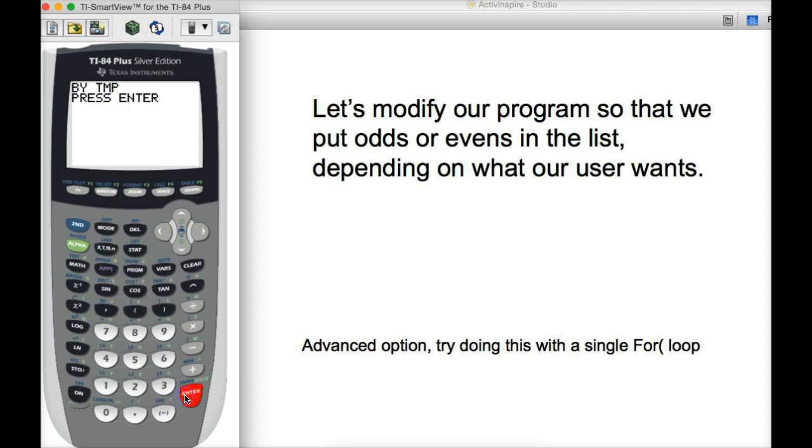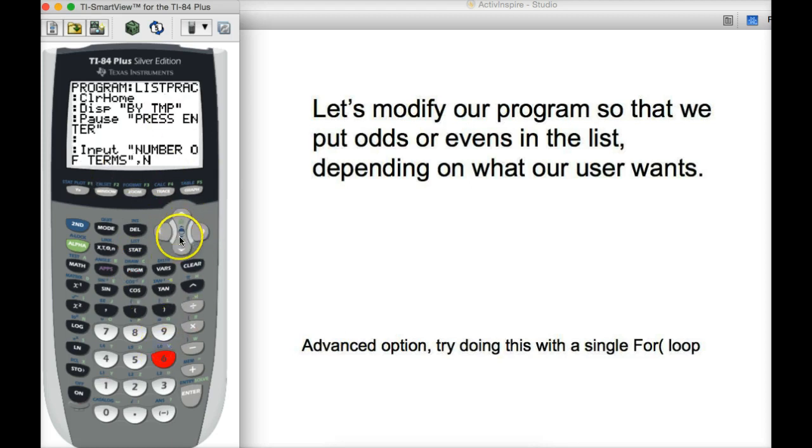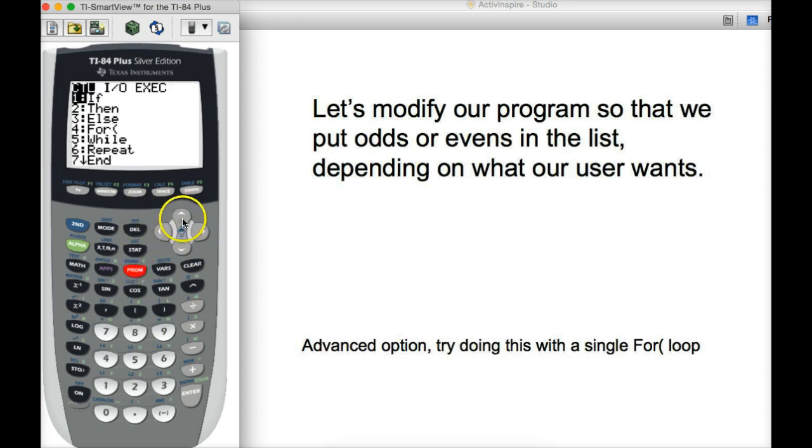Let's see if we got it now. I want 4 terms. I want them to be even. Right, again, I put it inside the loop, so it automatically stopped. That was dumb. Hopefully you didn't make that mistake. Well, I'm having a bad day today in my programming here. We're all human. Of course, it ran this and it stopped here. I'm going to clear this line, and I'll put the end here. And instead of end here, I want it to be stop.